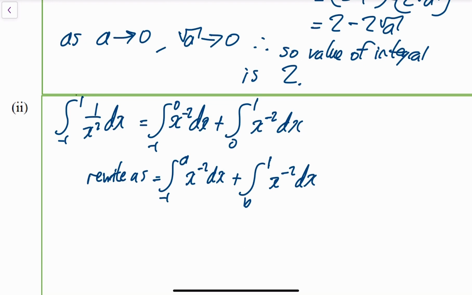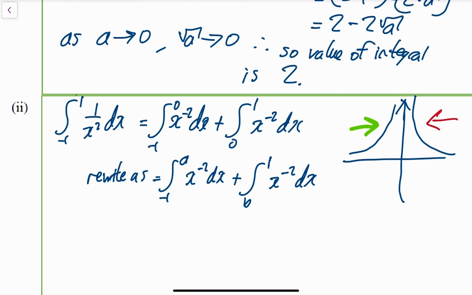Now the reason for that, if you think about it, just to show you what this graph would look like, that's what that graph actually looks like. So really this first one, the a is when you approach the 0 from below, so it's slightly less than 0, and the b is when you approach the 0 from above, so slightly more than 0. So they're not even the same 0. One's a negative 0, if you imagine, one's a positive 0. So that's really what's happening here, which is a bit weird.